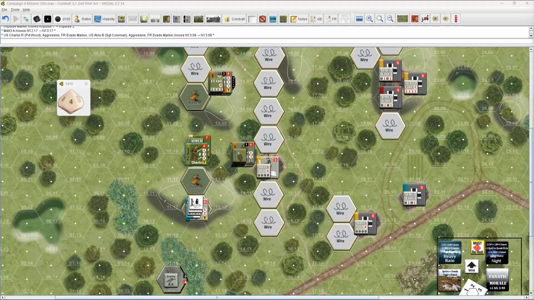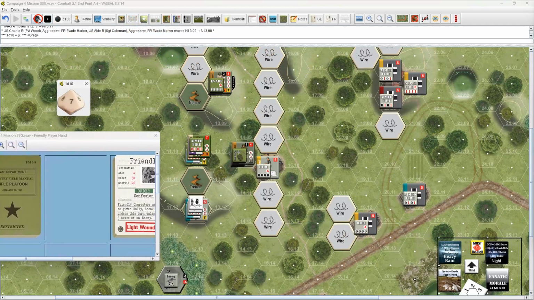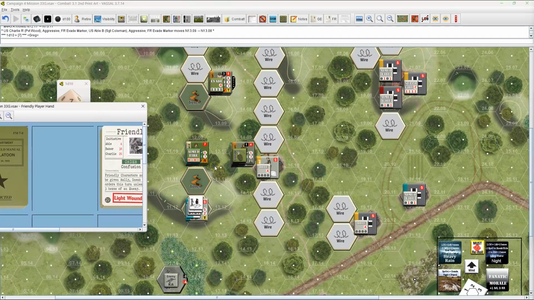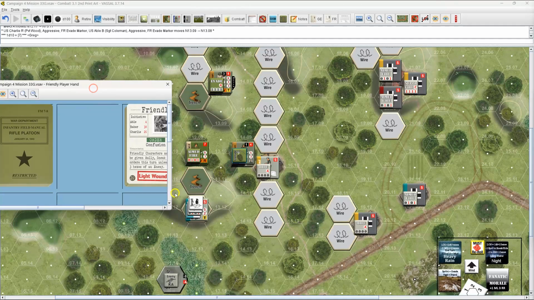Minus 2. I probably should have done suppressive fire or fast suppressive fire, but we need a 2 to hit him. And we get a 7, that's a no-go, and that could hurt. This guy's grenade, we don't need to move. I could move him here, but I don't want to because that subjects him to pretty nasty fire. I am not liking the way this is turning out right here.